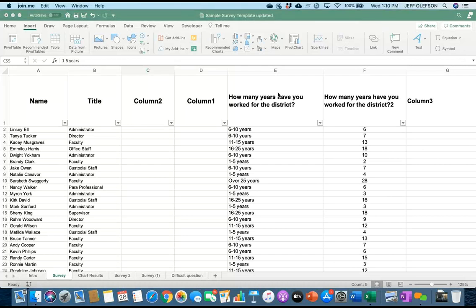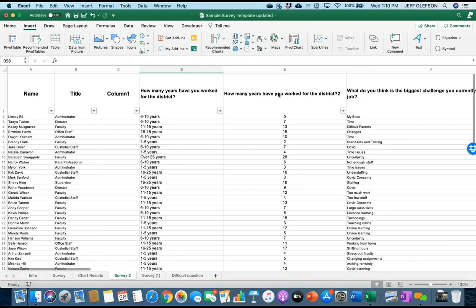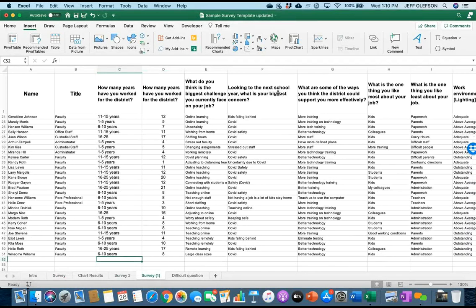So I'm only going to do a couple of pieces with you to show you some of the features. It's not hard, but it just does take time, particularly when you're dealing with the more open-ended questions, and we're just going to address that. So let me start by showing you what the survey would look like. It wouldn't have any of these extra columns that I'm going to add.